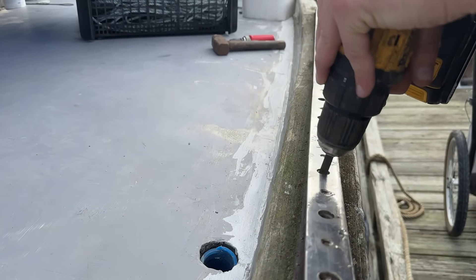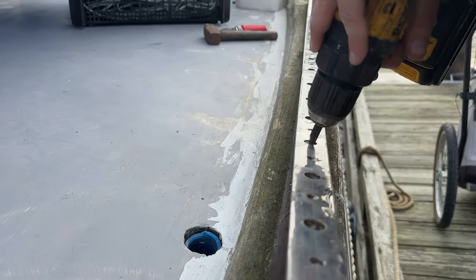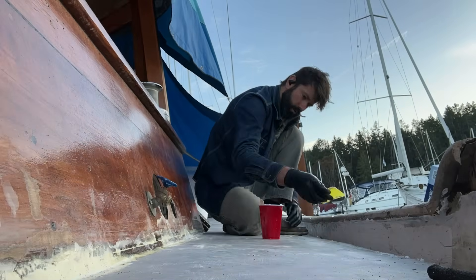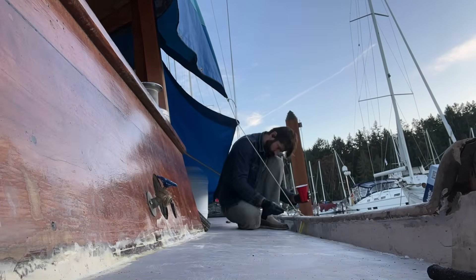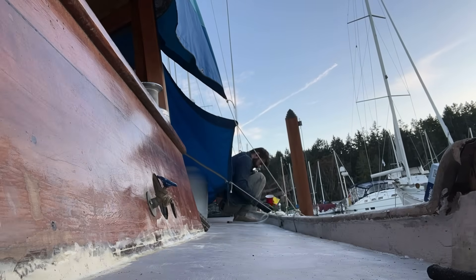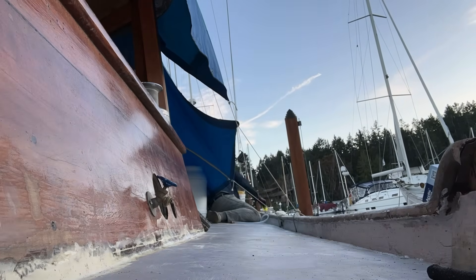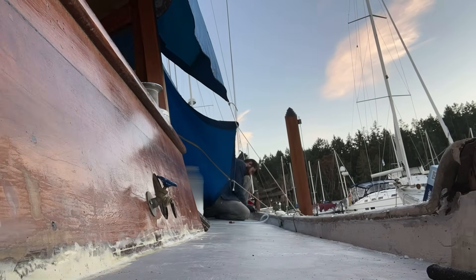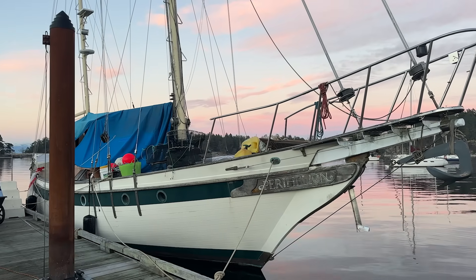Let's go after some more leaks. The deck over here is still leaking and I want to build an electrical cabinet underneath, so I have to fix this. I've done the entire deck, all the scuppers, all the way around the boat. Everything is coated in fiberglass and epoxy and I'm still getting leaks. So we're pulling up the traveler rail here and we're going to try and seal up everything that's left in this T-cap rail, and hope to god that that does the trick.